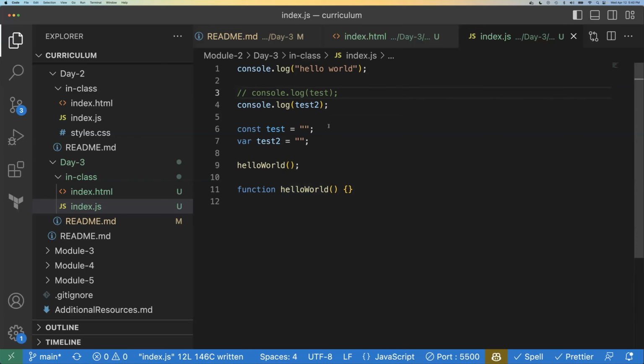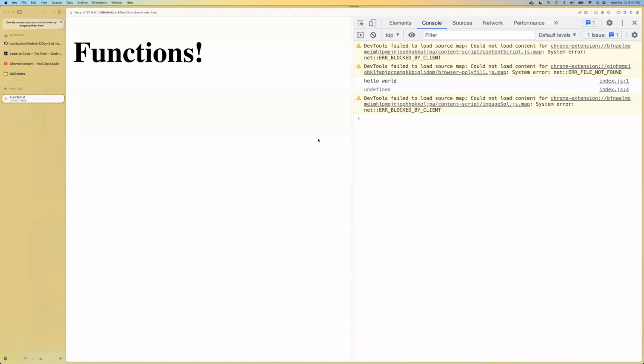Now with the variable, let me actually put a value in here. With the variable, we are seeing it as undefined, but we're not getting an error. So the program is running appropriately.